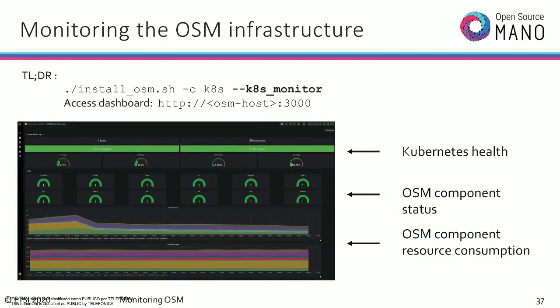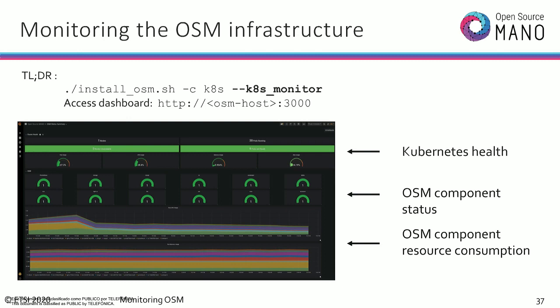Jumping directly to the point, probably what you want to know first is how to enable this feature. This is as easy as launching the installer that Gianpietro demonstrated in the previous presentation, using the switch for selecting the Kubernetes deployment, which is the -c k8s switch, and then using the --k8s_monitor option, which is optional.